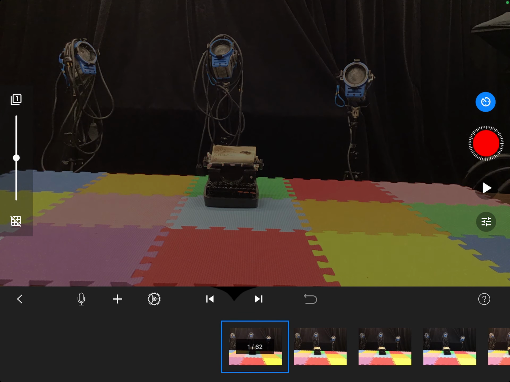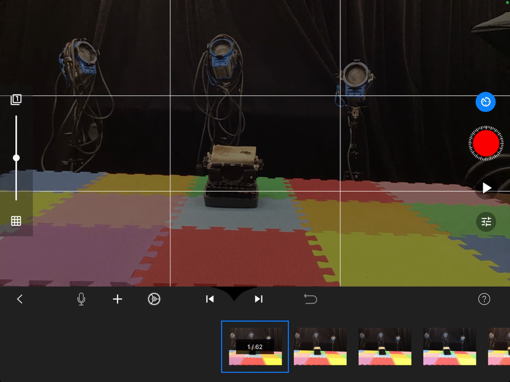And when you bring it to about halfway, what that does is it allows you to see a ghost image of what your frame looked like previously. So if this was my first shot, then I can move the object in the frame, and it'll show me where it was in the last shot. Makes it a lot easier because then you know exactly what your previous location was when you're moving your objects. And then grid lines allow you to change your shot into rule of thirds and also can make it easier for setup.